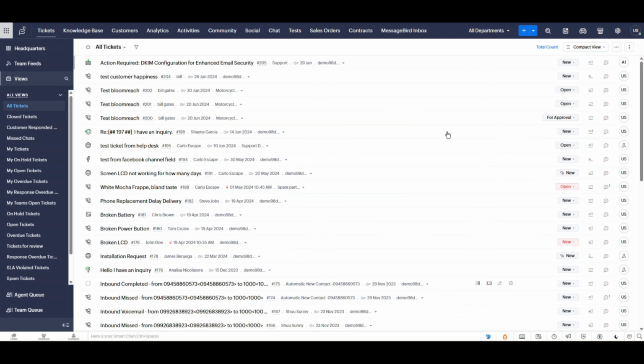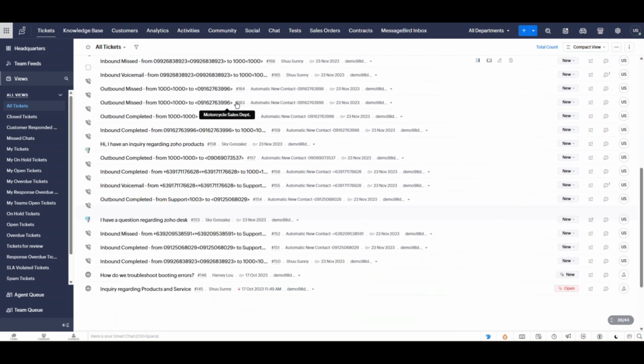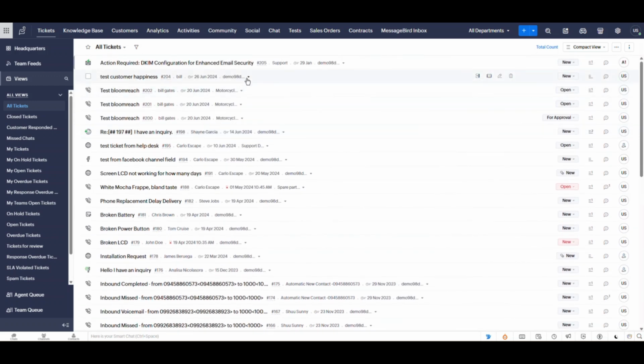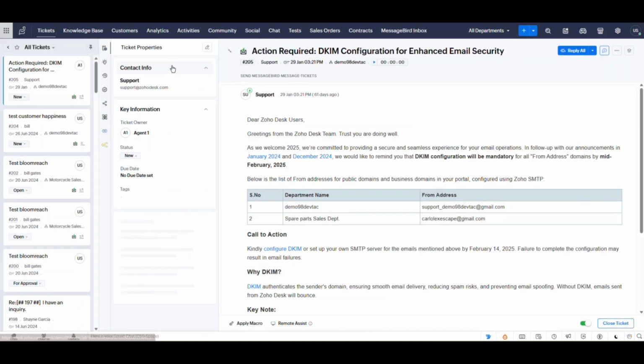So I have here my demo instance, the Zoho Desk. Before we will be redirected to this page for the ticket list, you need to log in first with your Zoho Desk organization, and then you will be redirected here. So from here, to do the manual approach, we can simply select the ticket that we will be reassigning or assigning an agent. So let's say for example this one, let's just open this one.